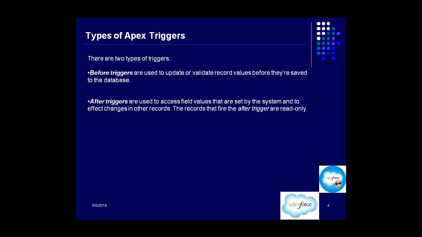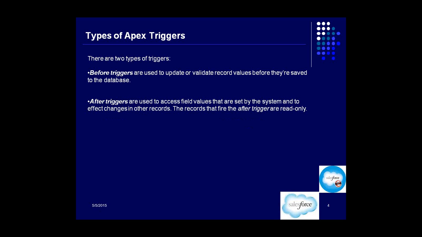When I say after insert, the data which is in context, this after trigger takes the value from that record. So it can make changes in other records. It can check the value from the existing record, the one which got inserted or updated, and take the value from that and make changes in some other records. The records that fire the after trigger are read only. So the record which is in context, the one which got inserted, is read only.